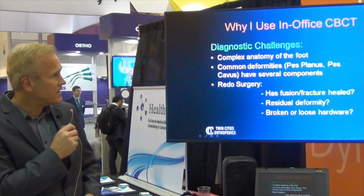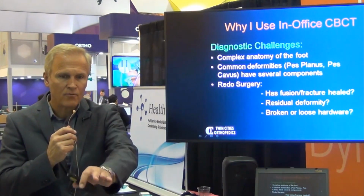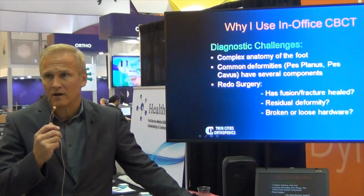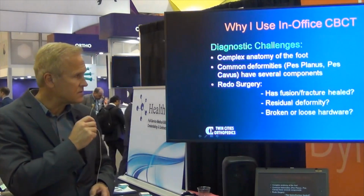We also treat a lot of common deformities, pes planus and cavus deformities, that are really dynamic deformities. So the weight-bearing part of the CT scanner is very important. We don't always know from just plain X-rays or MRI scans, which are not dynamic tests, whether we have ligament instability or a certain amount of cartilage loss. The weight-bearing view, especially with foot deformity, allows us to evaluate whether those ligaments, such as the deltoid ligament or the spring ligament, are actually stable. And if they aren't, then we'll see that on the 3D imaging or even the two-dimensional imaging on these weight-bearing CT scans.